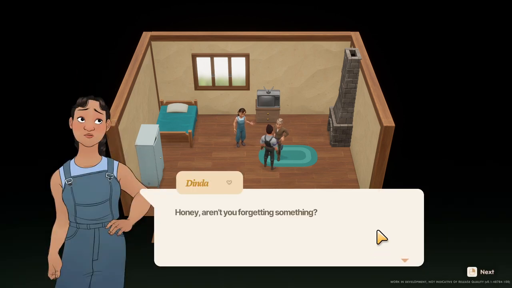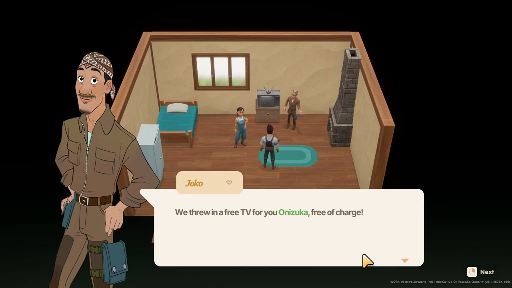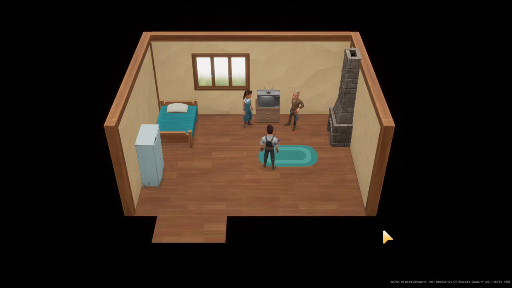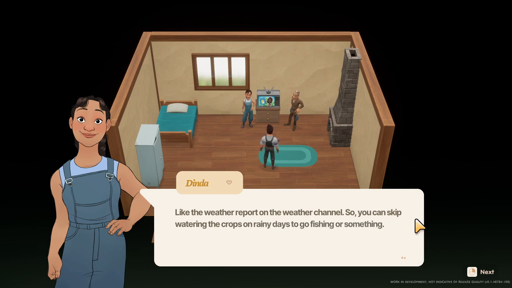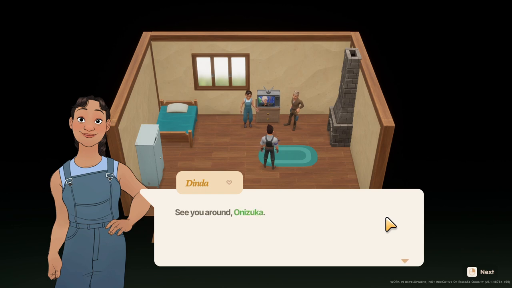Alright, that's all four. Honey, are you forgetting something? Oh, yeah, the TV. Yes! I thought you were just bringing it over just to watch it with me and take home. We threw in the free TV for you, free of charge. Yeah, it only plays like three channels. And then it's on repeat. It's old, bulky, but it still works perfectly. A good amount of channels, too, like this weather. Well, sometimes you gotta smack it at a good 60-degree angle like that. The channels are very useful. No, they're not. Like the weather report on the weather channel, so you can skip watering your crops! Yeah, I can just step outside for that. There are variety shows too, love them. Some shows have useful tips, so pay close attention. I guess that's all for now. See you around.